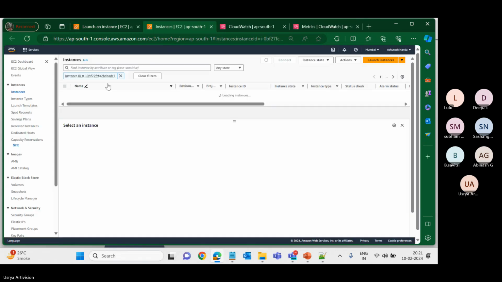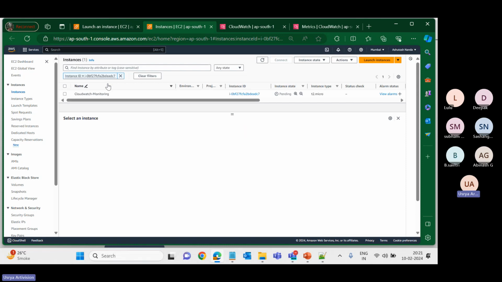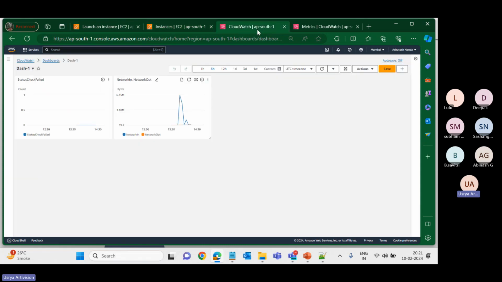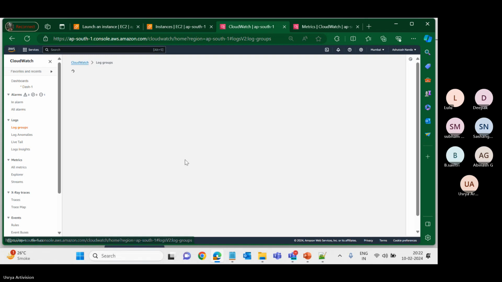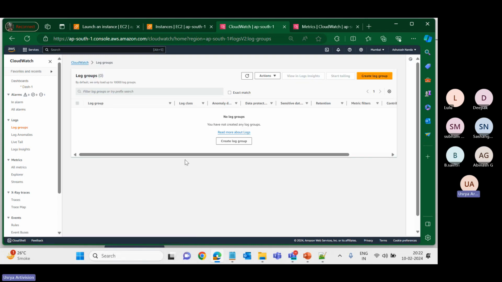So in the meantime, we'll discuss the CloudWatch log group. I missed the CloudWatch log groups and CloudTrail in the last class. That's another monitoring service. This is the log group. Basically, what do log groups do? If you have installed some web server or other application inside the server, some logs are generated automatically inside the server.